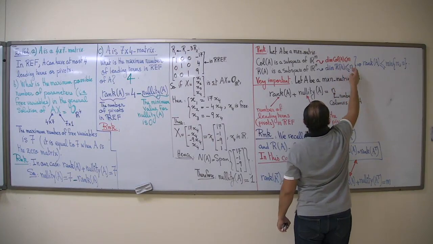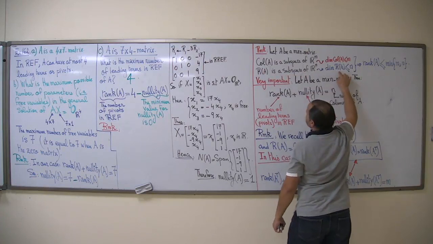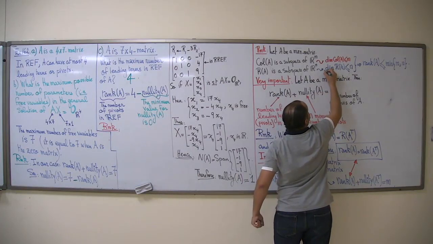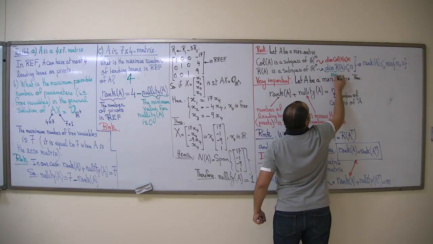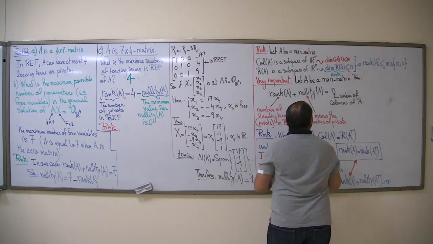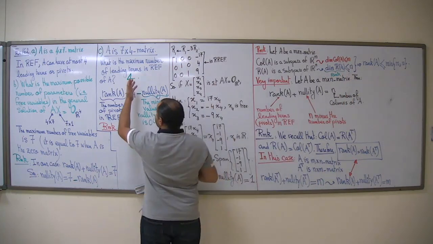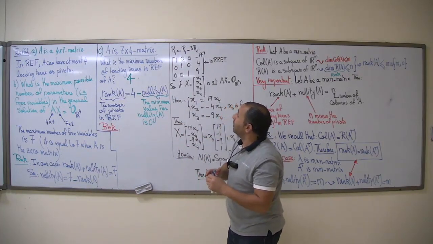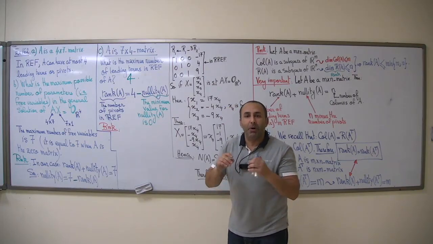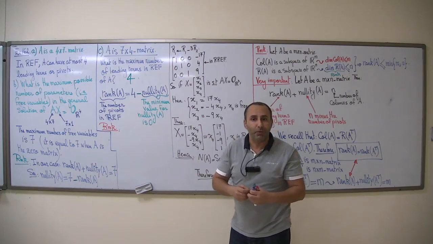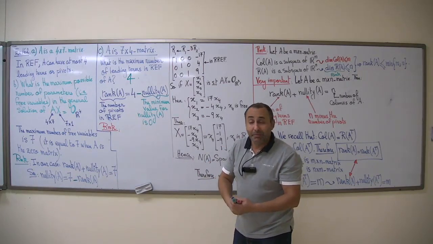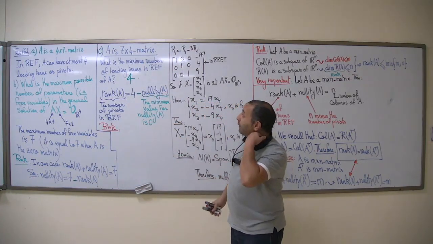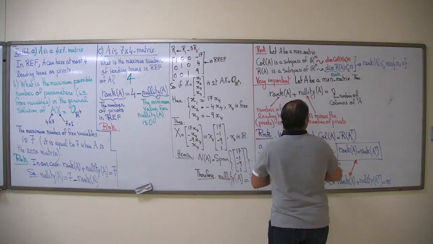If I take this remark and apply it to this given matrix, I will see that the rank of A is at most 4. As I said in the beginning of this video, the rank is exactly the number of leading terms in the row echelon form or the reduced row echelon form of the matrix. So this is why the answer to what is the maximum number of leading terms in REF of A is 4.